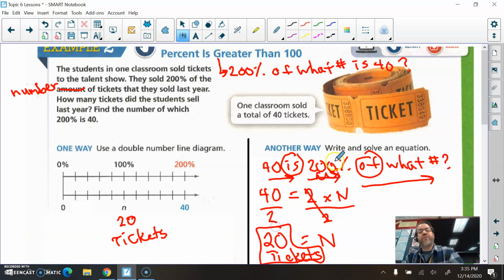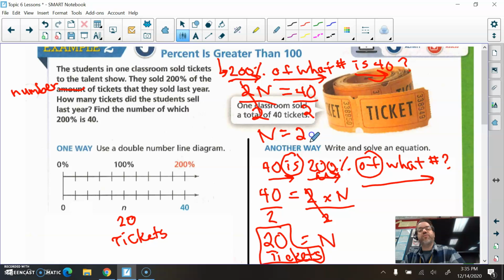Okay, so when I phrased it this way with 40 is, all of a sudden we end up with the variable, the missing number, on the right-hand side of the equation. Some people don't like that. If you had written it this way, 200% of what number is 40? Well, then you can convert 200% to decimal form, which is 2, of what number times some number, n, is 40, equals 40. And you can see you're still doing the same thing. You're dividing by 2 here and here, and we get n equals 20.